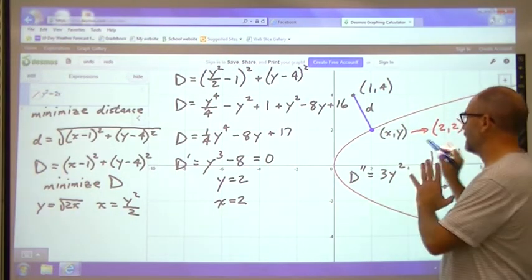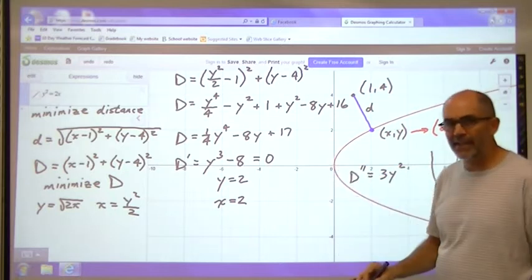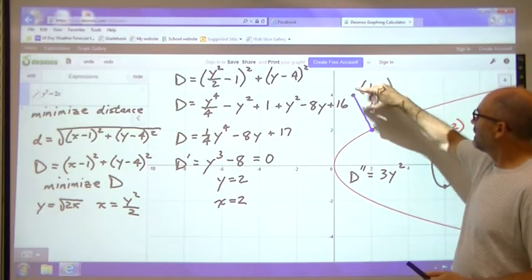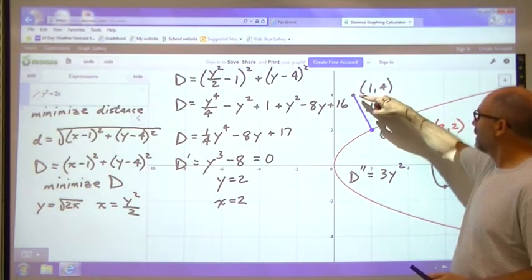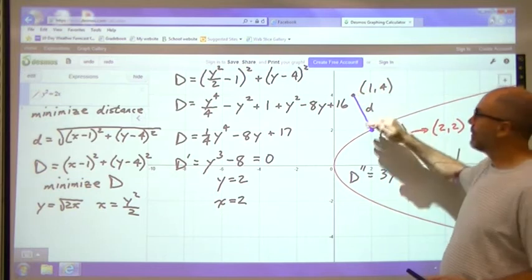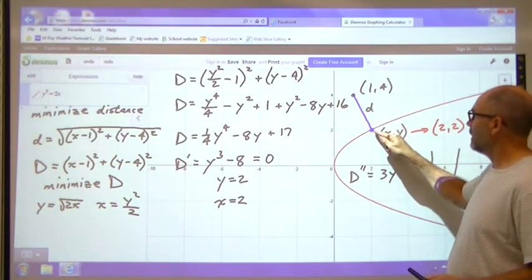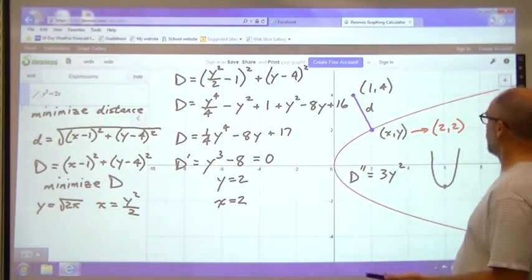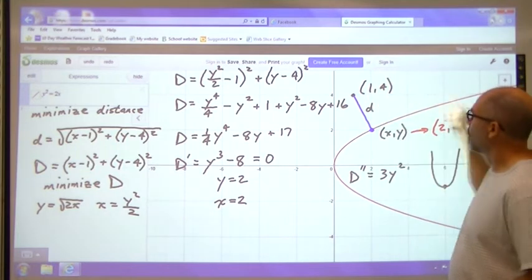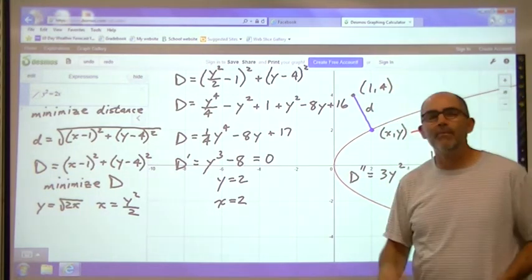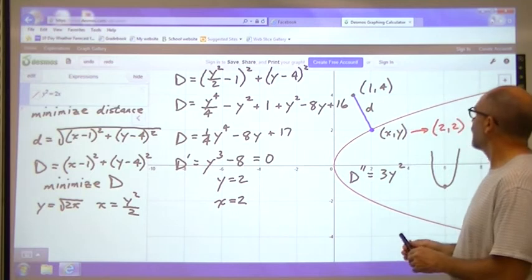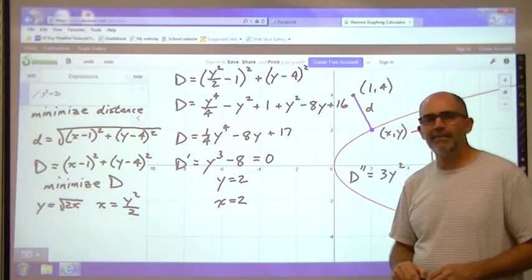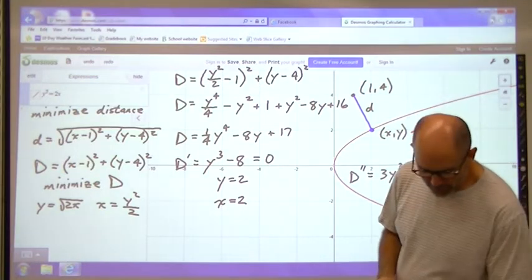I said that was silly to even go through that exercise, even though that was pretty easy. The easier way of saying it is, this is either a minimum or a maximum distance. Well, is any other point on the parabola going to be further away from this point (1, 4) than this? Of course, any point will be. Like if I take a point out here, it's going to be way more. So that means that has to be a minimum rather than a maximum. So the closest point to (1, 4) on the parabola is (2, 2). That's it, game over. Okay.